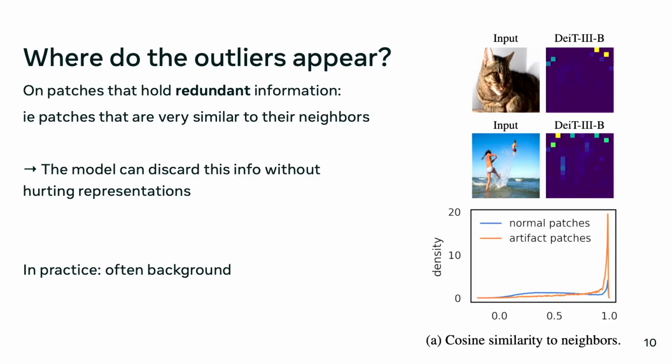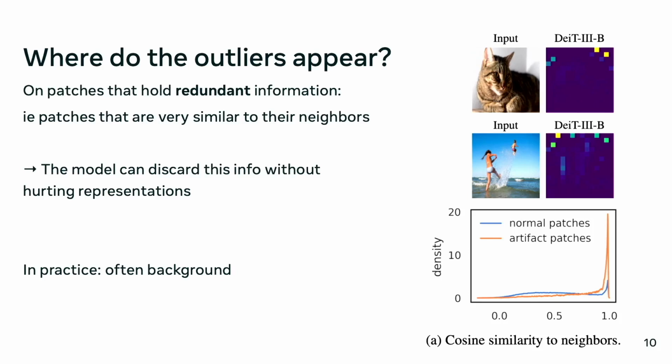Let me explain. You forward an image with your vision transformer, you get your patch tokens. Compute the norm of all those patch tokens, and you see that a few are outliers, a few are much higher norm than the others. So you mark these patch tokens, you mark these locations, and you say, these are my artifacts. Then you go back to the image and you look at, okay, what was there in the image where these artifacts appeared? You take this patch that was the location at which they appear, and you compare it in terms of cosine similarity to the 4 neighboring patches.